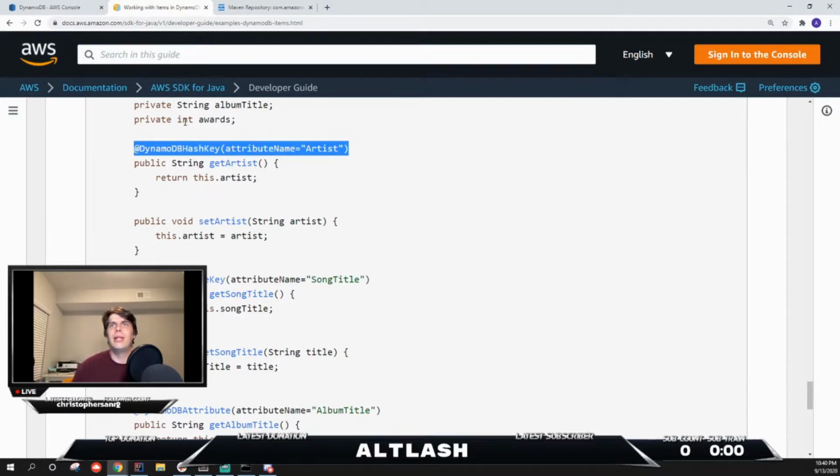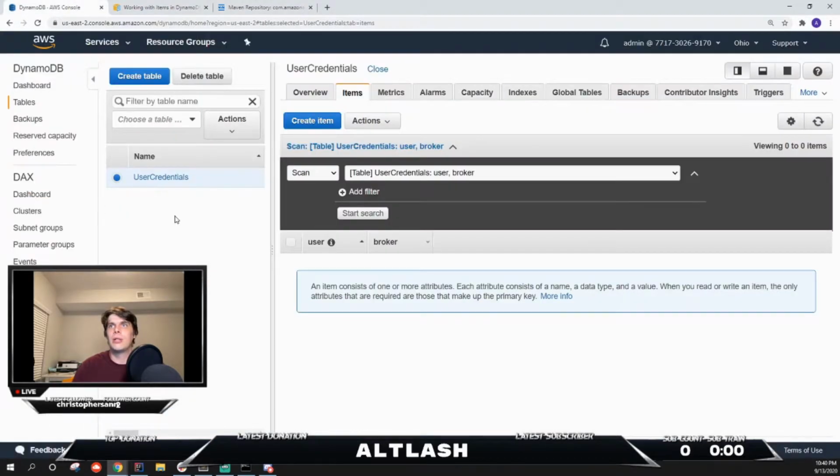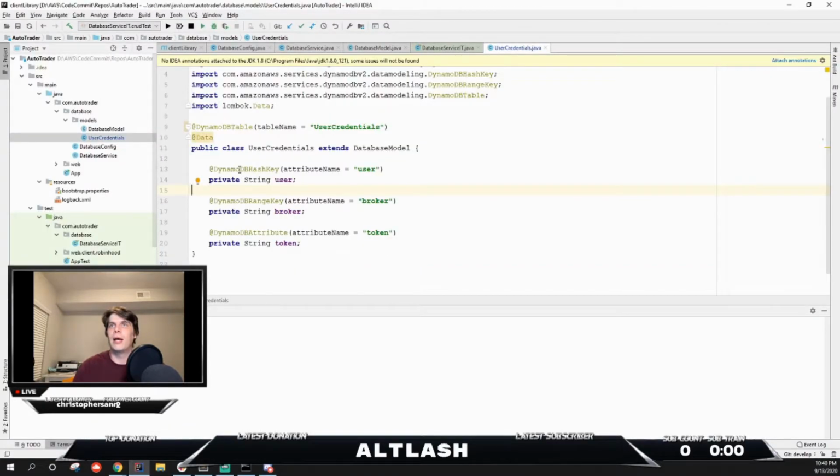So the annotation for that is @DynamoDBHashKey, and then you give the attribute name that it's going to be linked to. In our case, the hash key is user. And so in our code, we have a @DynamoDBHashKey, attributeName is user, and it's a string, so we define the variable, and we should be good to go for that.